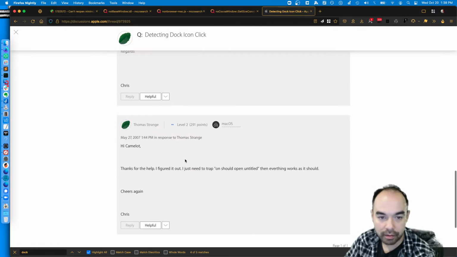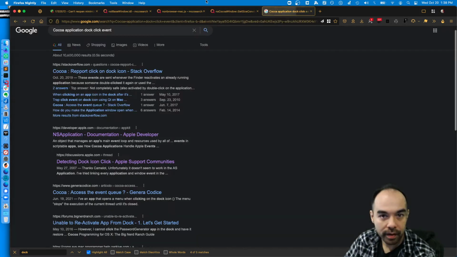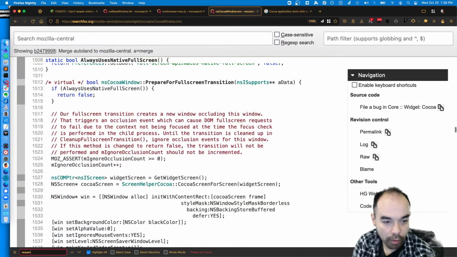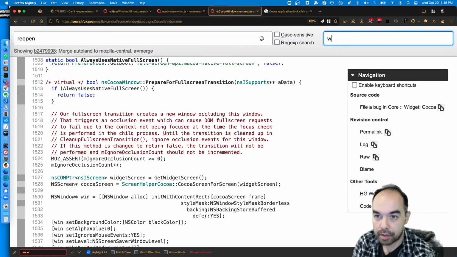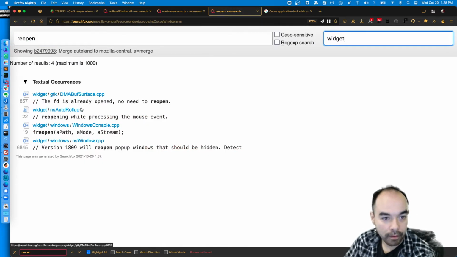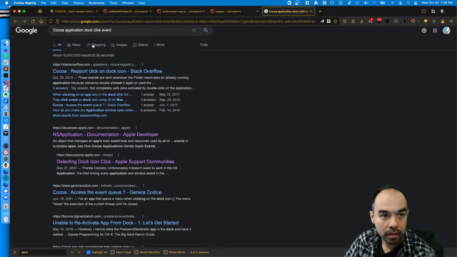AppleScript. Oh. On should open untitled. A reopen event. Is there something in here about reopen? Reopen under widget. No. Cocoa application reopen event.